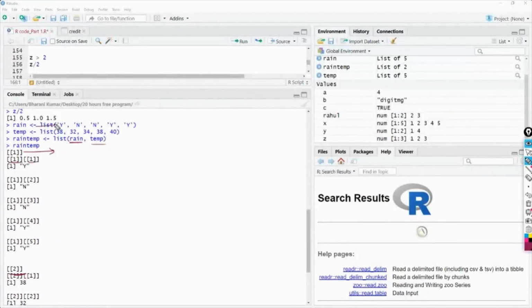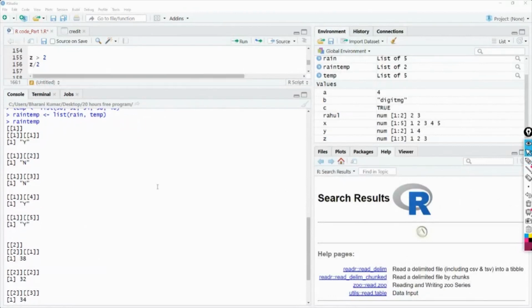In this, 1 comma 1 means first row first column is yes, then first row second column is no, then first row third column is no, then first row fourth column is yes, then first row fifth column is also yes.